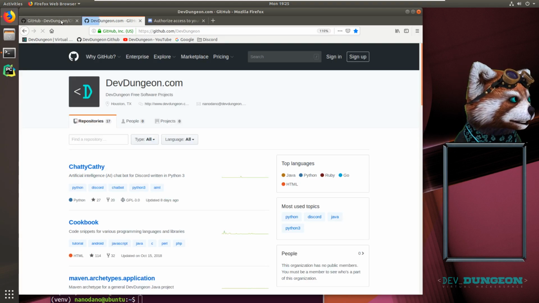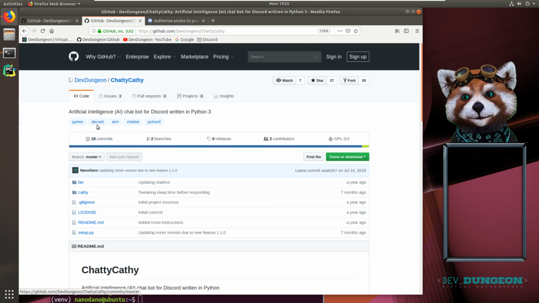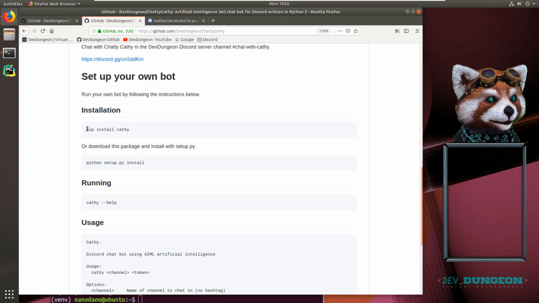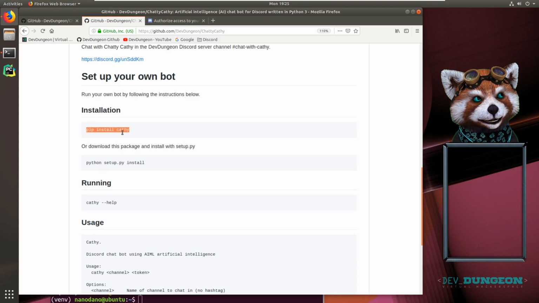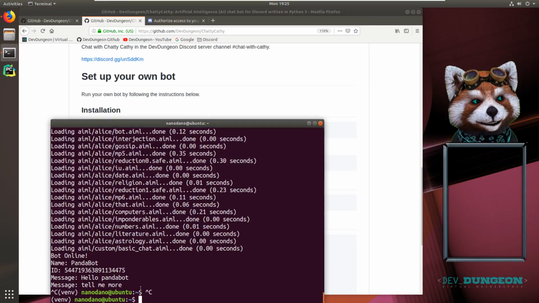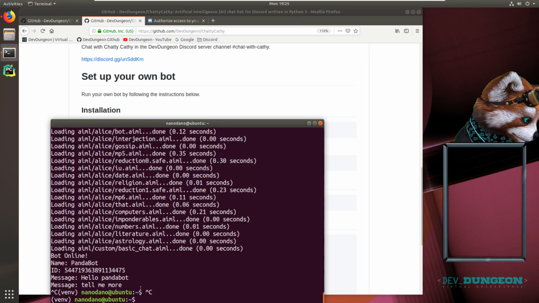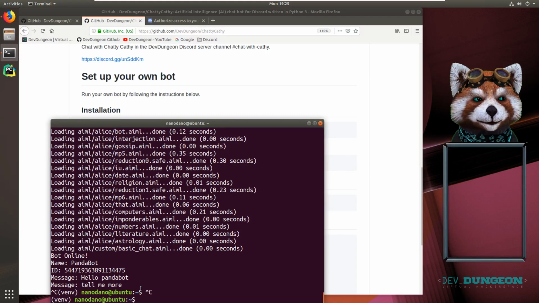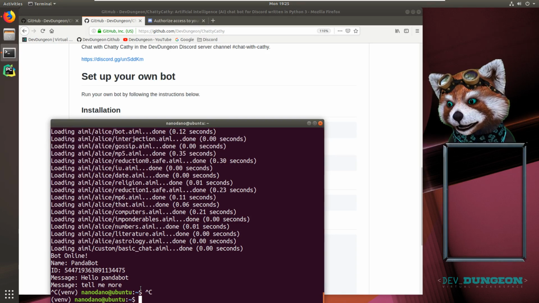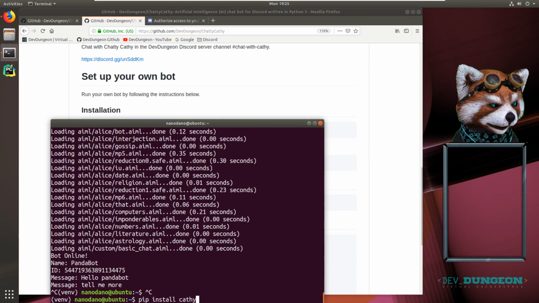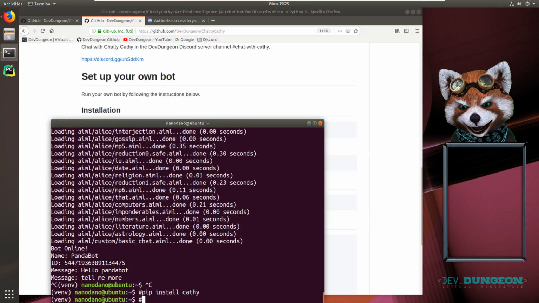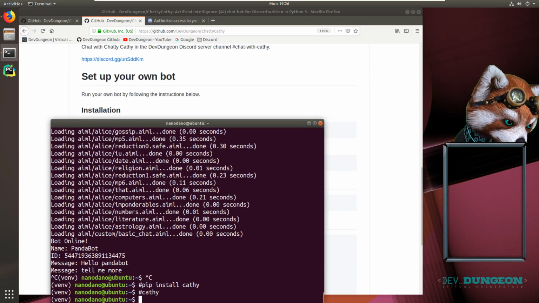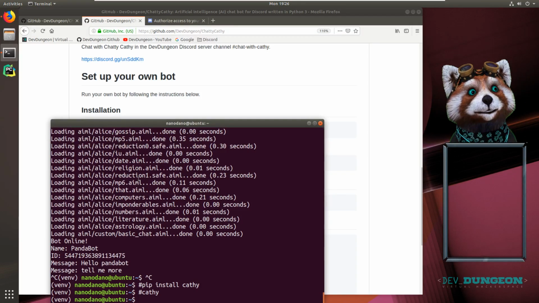Okay, so if we go back to the GitHub repo, we'll see there's some installation instructions about how to install it with pip, and that's what we did. That was the first method. And if you just want to install it and run it, and you don't want to customize it, you just want to run your own version and give it its own name, that's all you need to do. Pip install, and then run Kathy. So again, you just run pip install Kathy like that, and then you just execute Kathy, and it'll give you the help instructions. So that's it, but you need Python 3.6. 3.7 won't work.